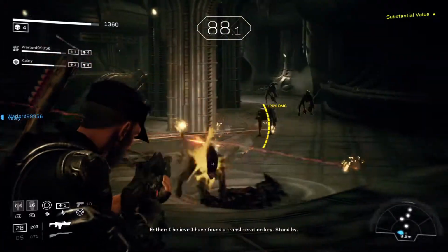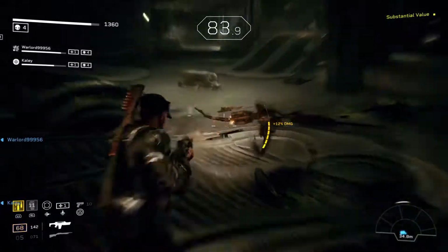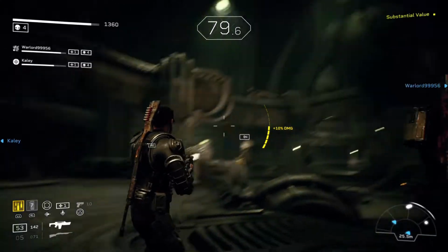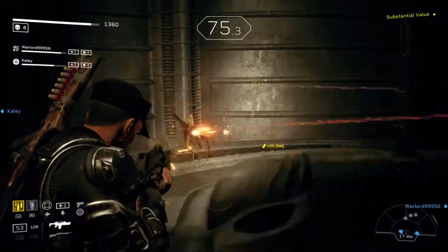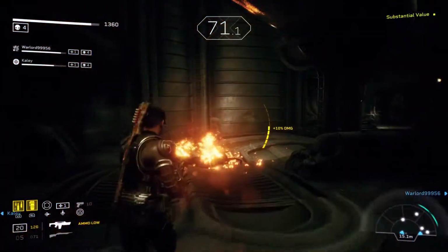Also, I want to mention on controllers, there is basically no aim assist outside of the Demolisher's smart gun. There's a few attachments that will give you some aim assist, but it was so subtle that I could barely notice it. So if you are interested in the game but have trouble aiming with a controller, I would highly recommend playing the game on PC so you can use a mouse.